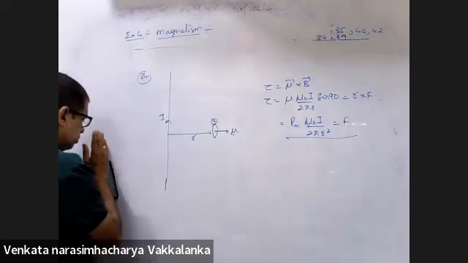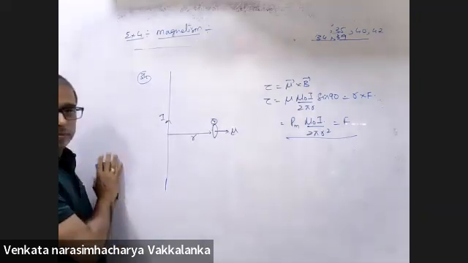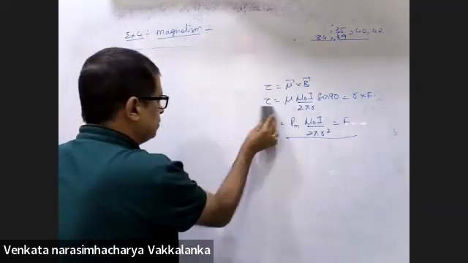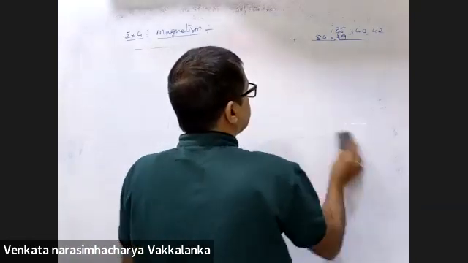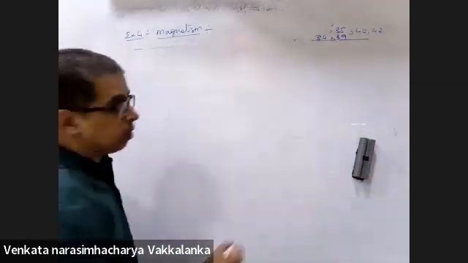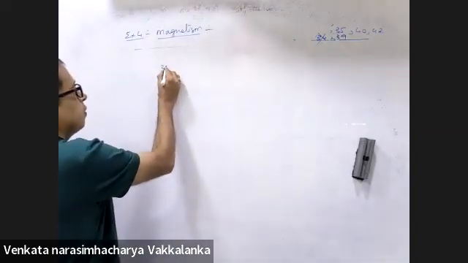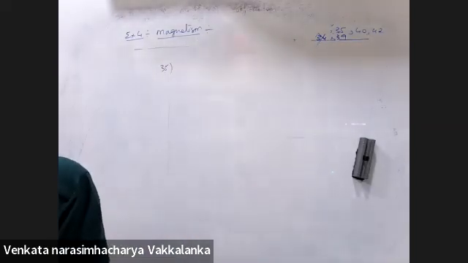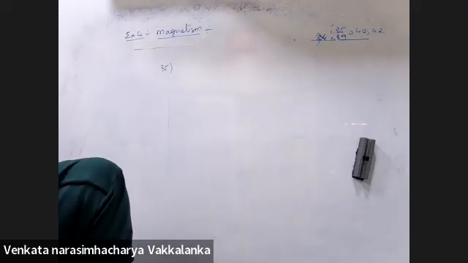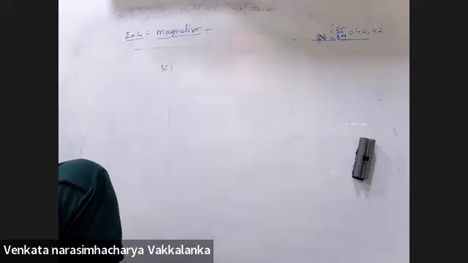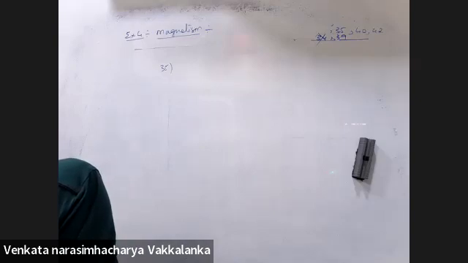Can I rub the board? Yes, sir. I discussed the 34 right now. 35. The loop is placed, thin wire, mass, rotate, friction, O dash passing through right angle. The loop is placed in a homogeneous field with an induction of B directed at right angles to the plane of the drum. Current I is passed in the loop. Find the period of small oscillations that the loop performs.